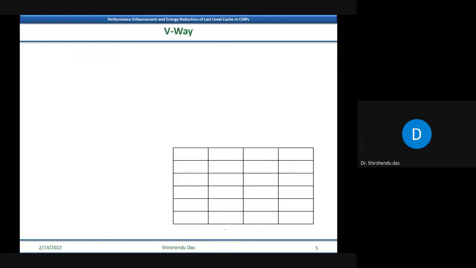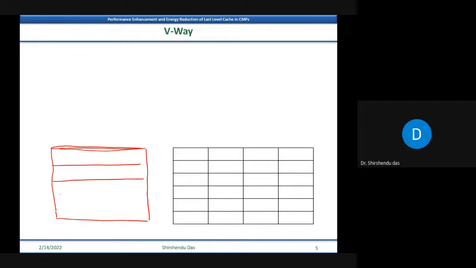So this is your set associative cache, suppose. In the last lecture, I'm not sure whether in your class or in BTech, because I'm taking architecture for both BTech and you, I'm not sure in which lecture I explained it. So normally when we say set associative cache, we only draw this type of diagram, right? A 2D matrix kind of diagram.